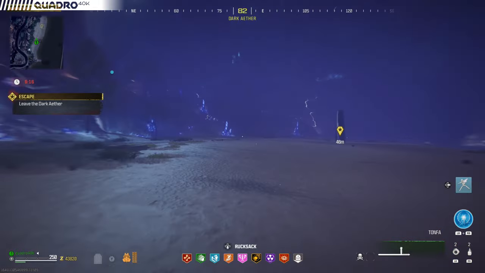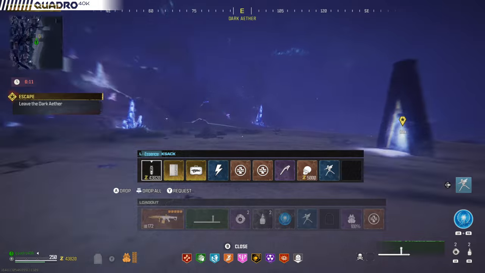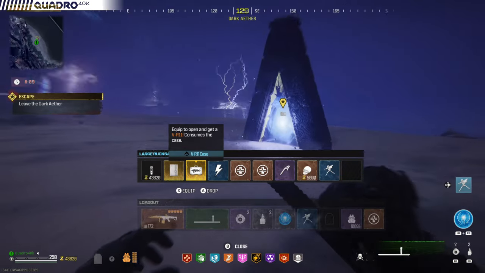When you're all done, interact with the portal and you'll immediately exfil. Congratulations, you now finished Act 4 and are ready for the actual endgame content.